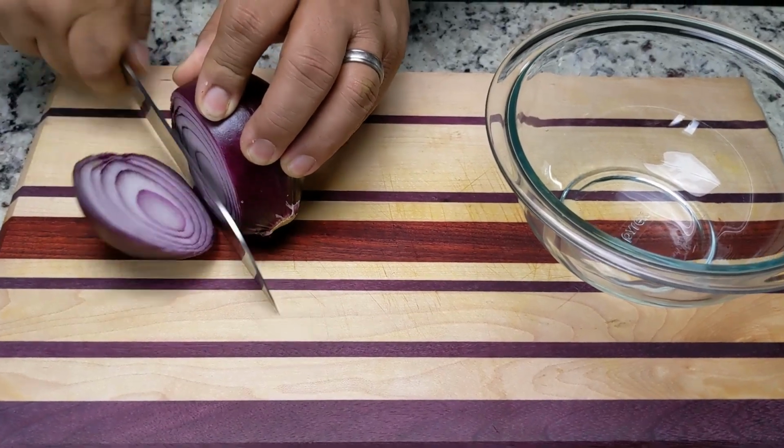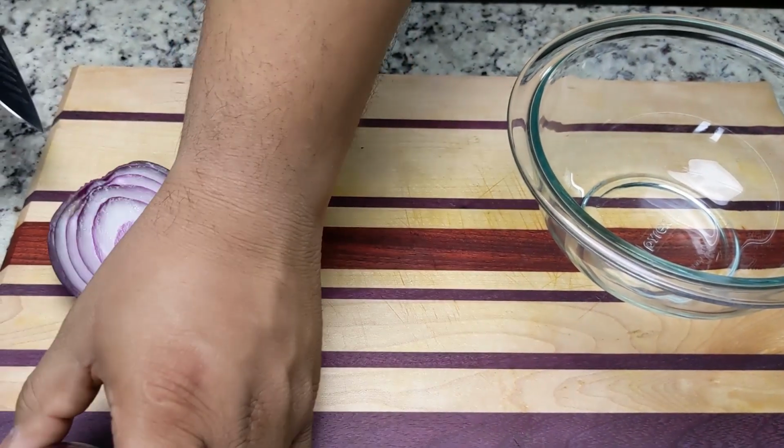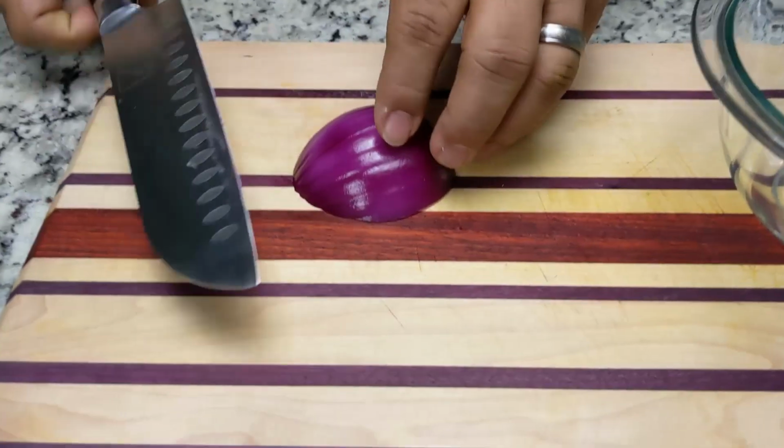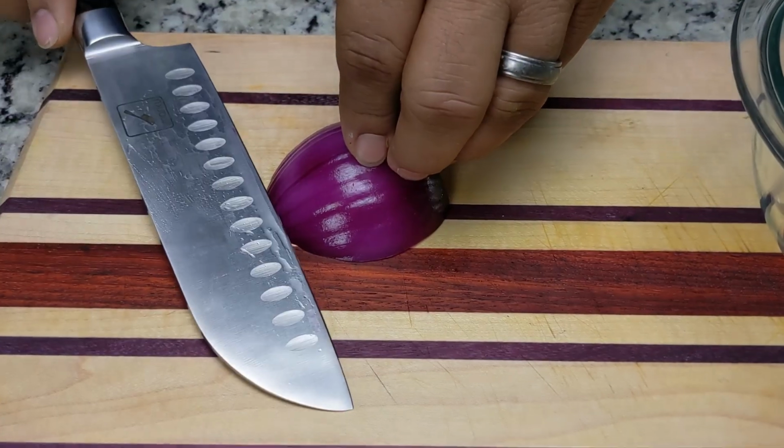Alright, first we're going to cut the onion. We only need about half, so I'm going to put the rest aside. And we're going to dice it really fine.